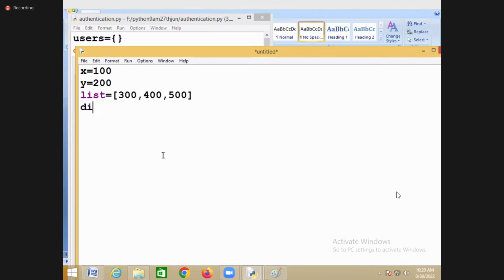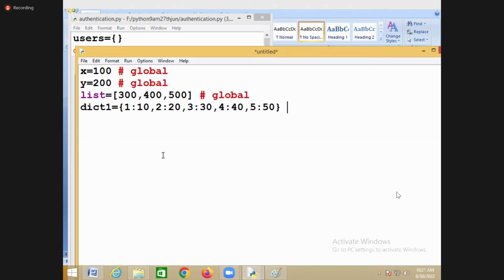And there is a dictionary which has 110, 220, 330, 440 and 550. So I've taken only variables. All these are variables or objects. Now, is this called global or not? Yes, this is also global. Okay, I'll write one function here.